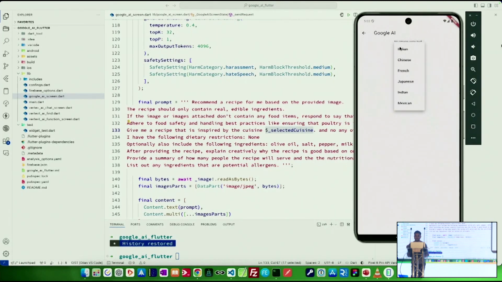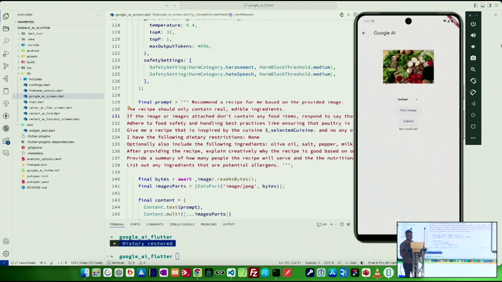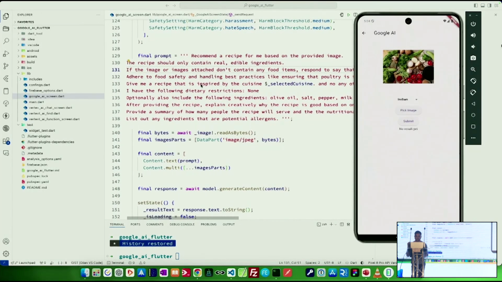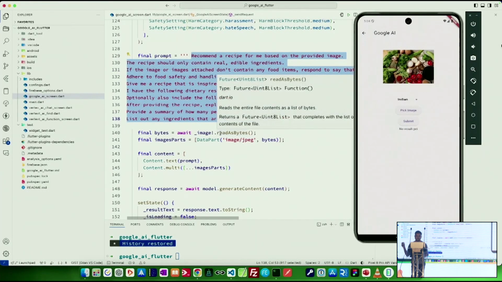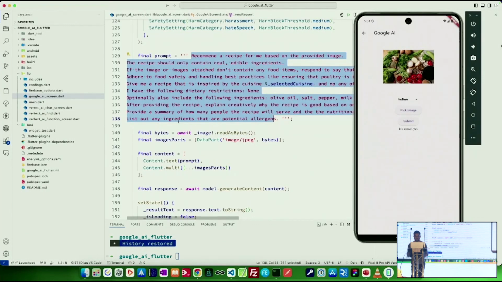So this input will be passed to this prompt, as well as, let's say I want to have an Indian recipe. So I select Indian, and I have to pick an image. So this is my ingredients. Then I am sending both text and the image as bytes to Google AI to get the output.